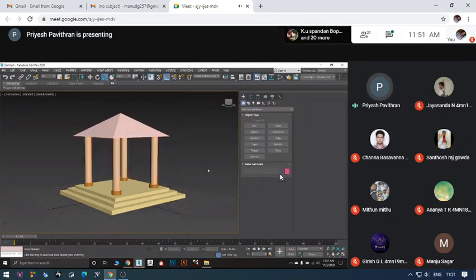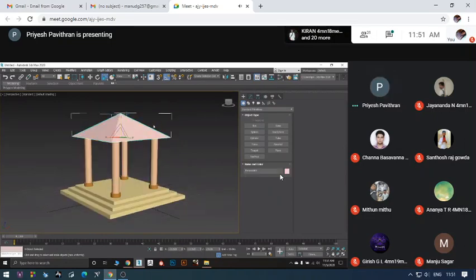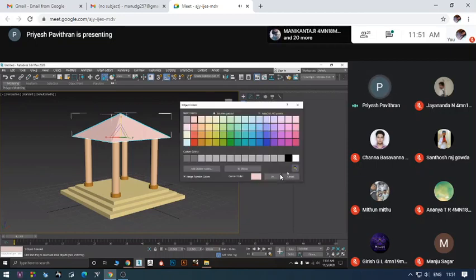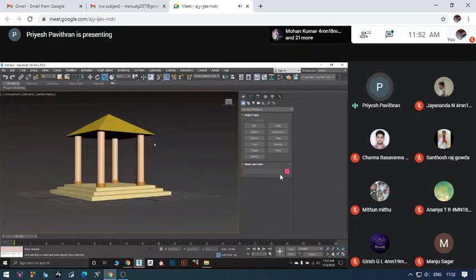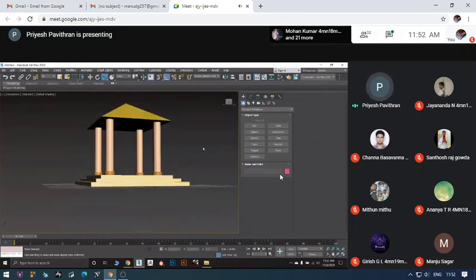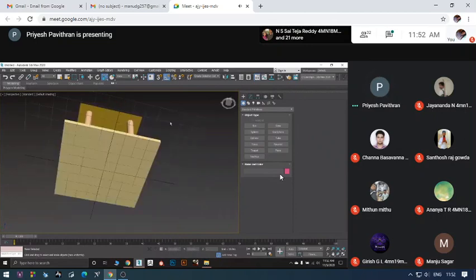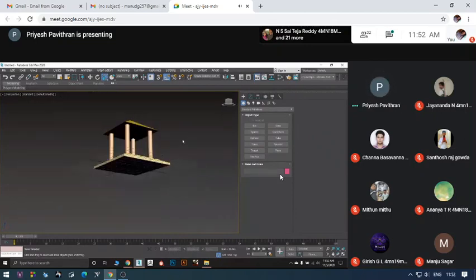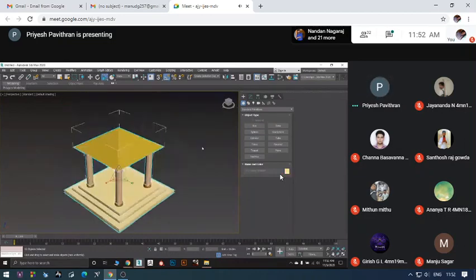Turn off the wireframe to look like this. Now for my roof, I'll give a golden kind of color, which is not gold actually. Something like this you have to give. The only concern is it should not look the same in color. It should be different. So this will be your assignment for tomorrow.